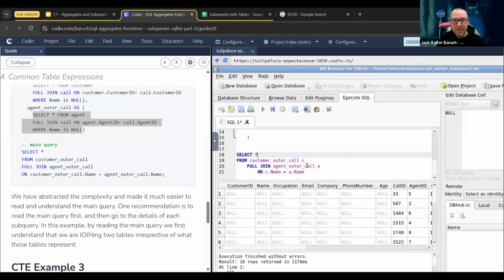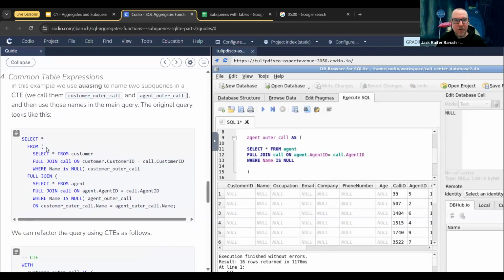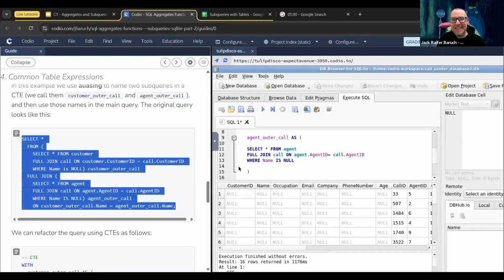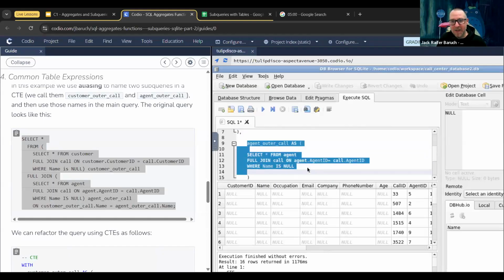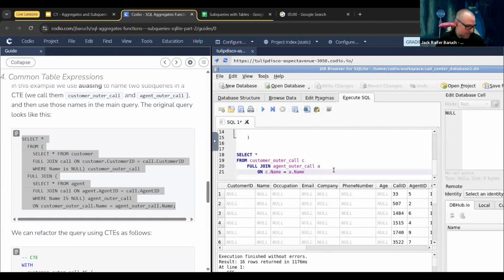Now, as you can see, the big difference is that this is the original code that we had. This code is much harder to read than this one. This one's much neater because I have one block of code followed by another block of code followed by my final select statement. And that just makes life a lot easier. So sometimes if things don't have a common column, we can't join them. That's something very important. So to join two tables together, they need to have something in common.